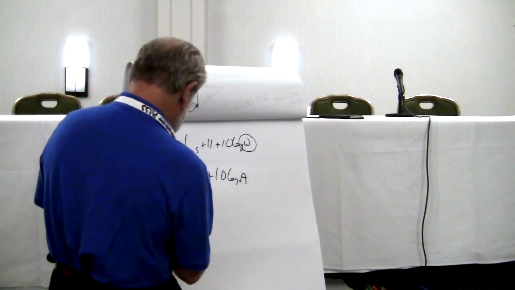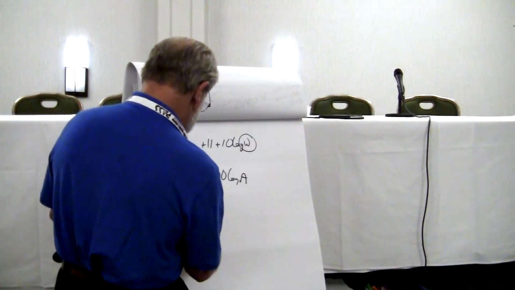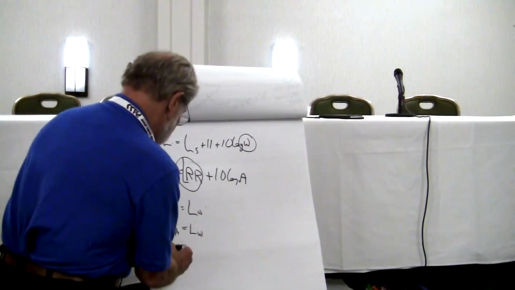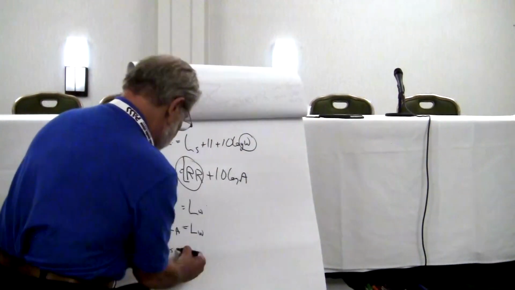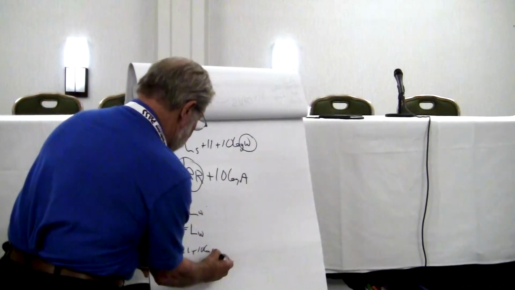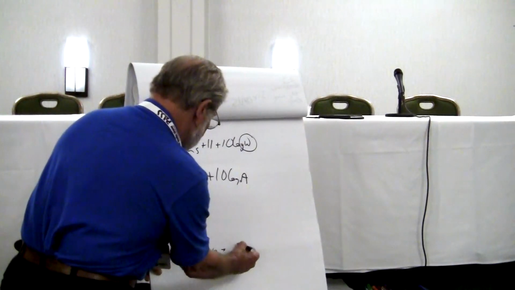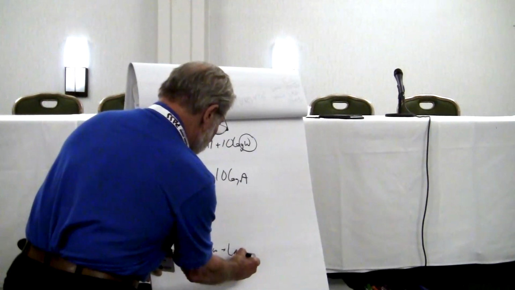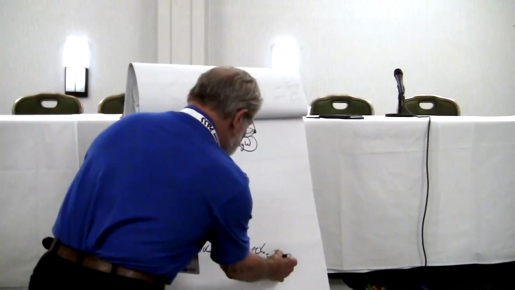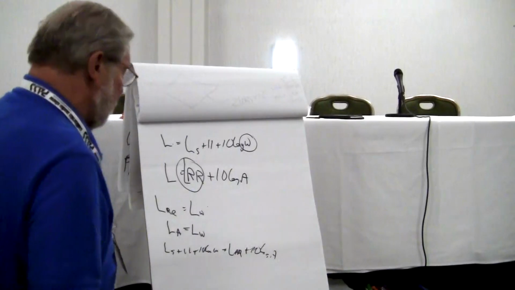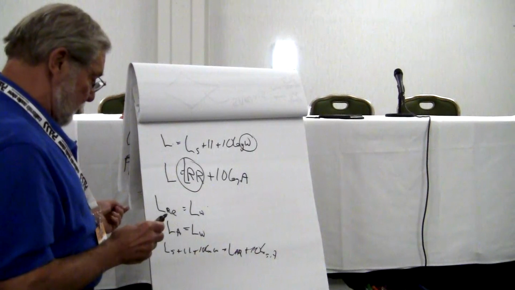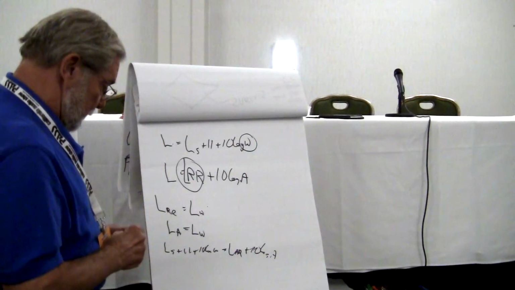In other words, L absorbed equals L from the speaker, and L absorbed is sensitivity plus 11 plus 10 log W, which is the power, and that's equal to the L running reverb level plus 10 log A. Okay. And I'm doing this from memory because I can't really prove this right now because I don't know what happened to the paper. I'm very sorry about that.